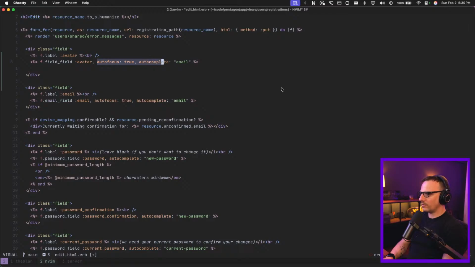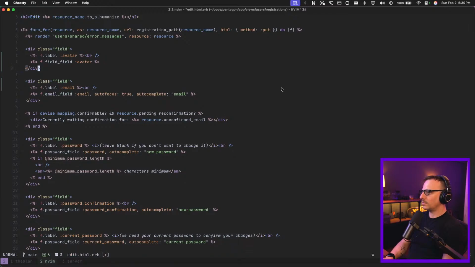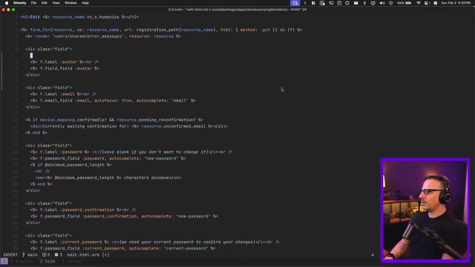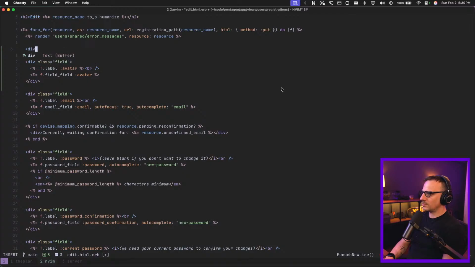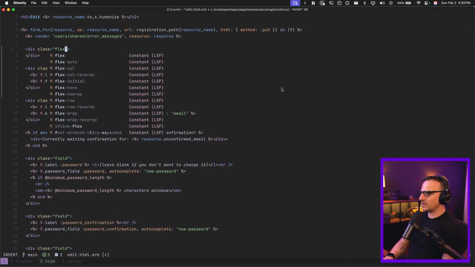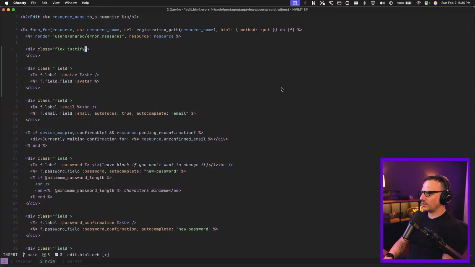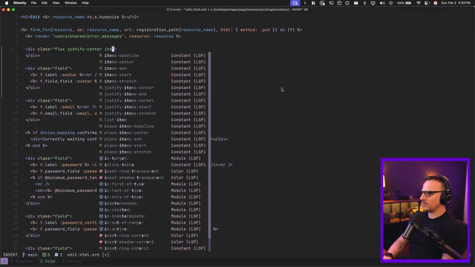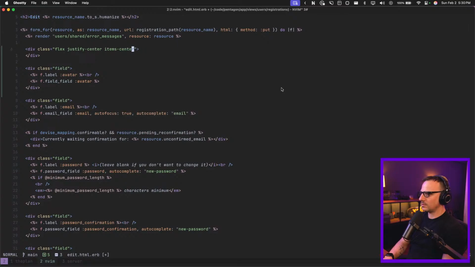We don't need autofocus or autocomplete. We do want some type of preview, right? So let's create a div here, and we'll just say this is flex, justify center, items center.